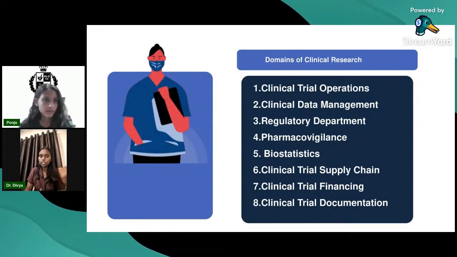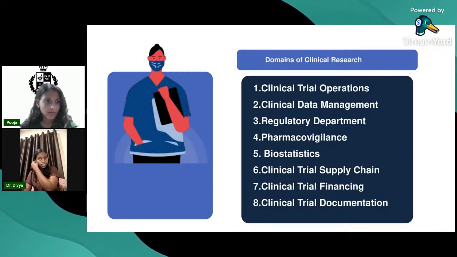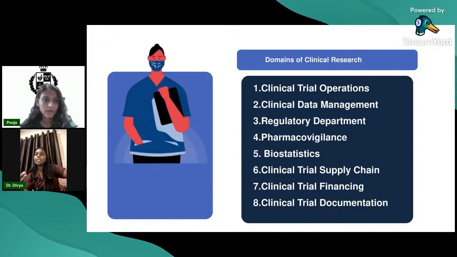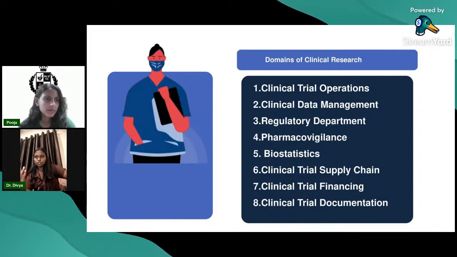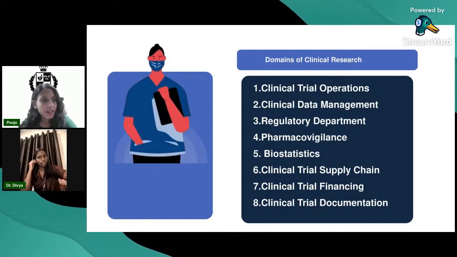All these applications I mentioned in the process of FDA approval, these people will follow those processes and help the clinical trial operation team to run the trial smoothly, so that nothing unethical or against the law happens. These people will prevent that. Basically, they are the advocates, you can say, the legal people of our field, the regulatory department.